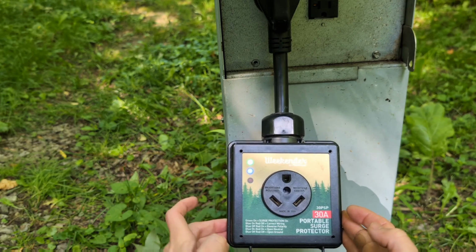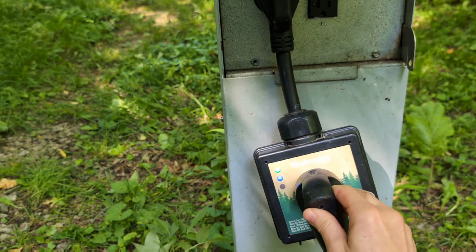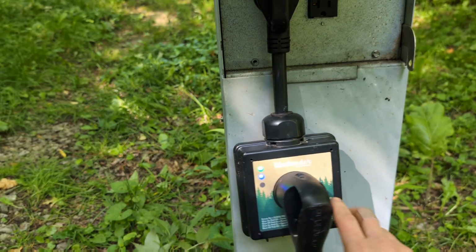So now I've got my surge protector on, I can plug my trailer directly into the surge protector and I've got my 120 volt power coming into the trailer safely, protected by a surge protector.